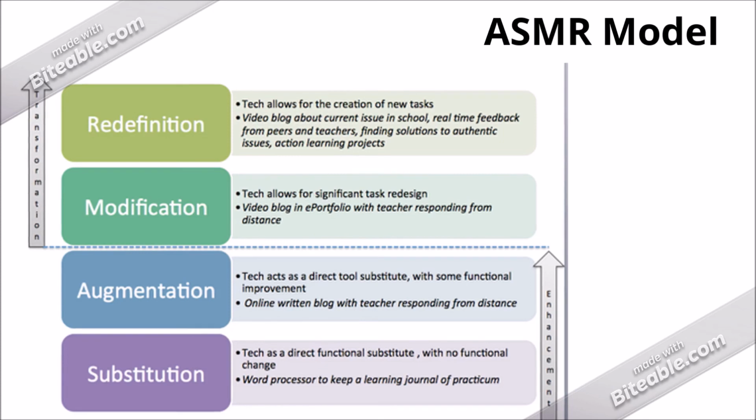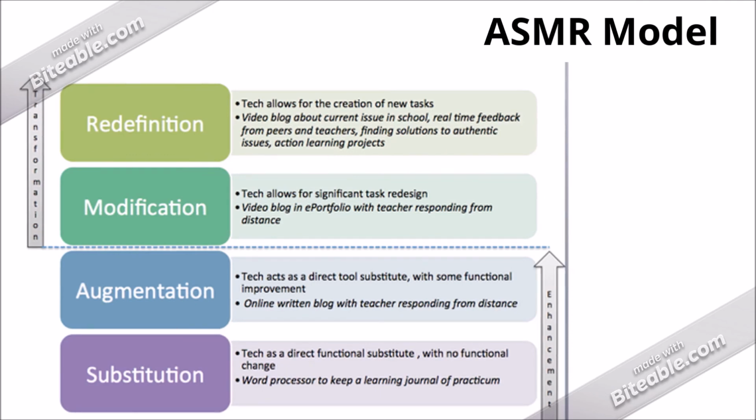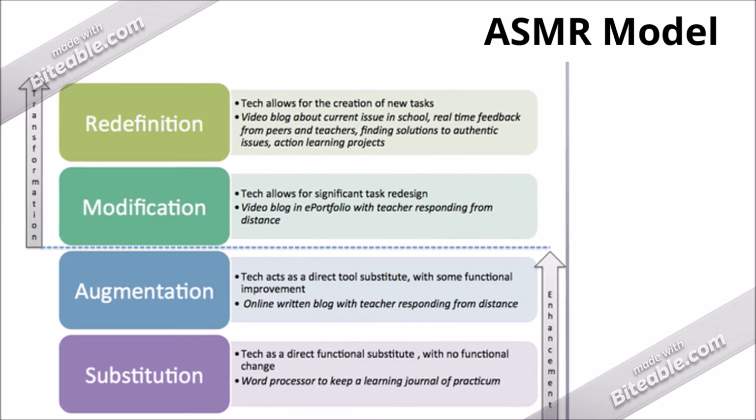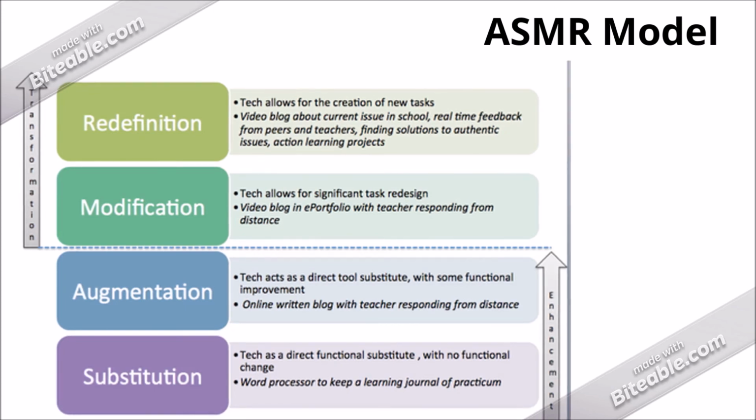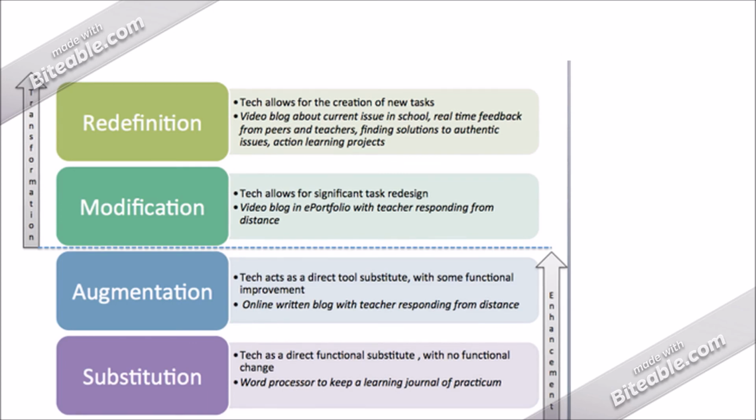Augmentation. Using Reading Eggs allows technology to act as a direct tool substitute with some functional improvements. Reading Eggs provides students with ebooks and other reading activities. Substitution. Using Reading Eggs allows technology as a direct functional substitute with no functional change. Reading Eggs provides teachers with the teacher kit that provides resources the teachers can use on their interactive whiteboard, PowerPoint and lesson plans for students that can relate to the Reading Eggs ICT program.